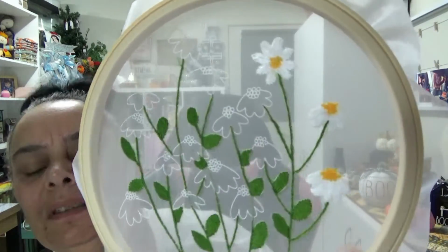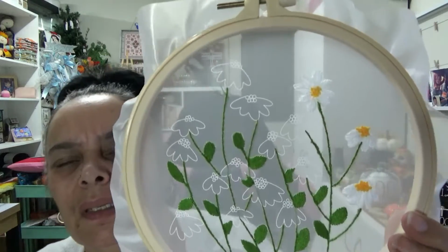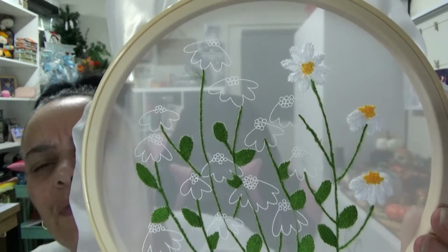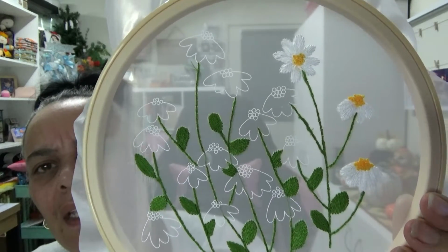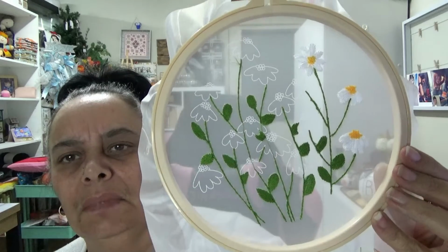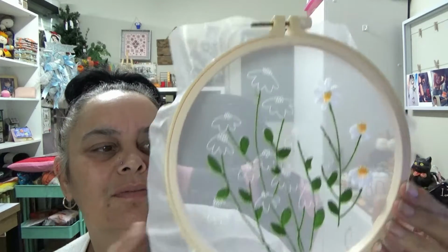So I'm going to do this. I don't know if that's any help. The petals I wanted to look like they were individual petals, and to me they just look a bit flat, but you know, it's not going to be a family heirloom. It's just going to go on my wall, and yeah, so it's really nice to stitch on. I'm happy with how it's come out.